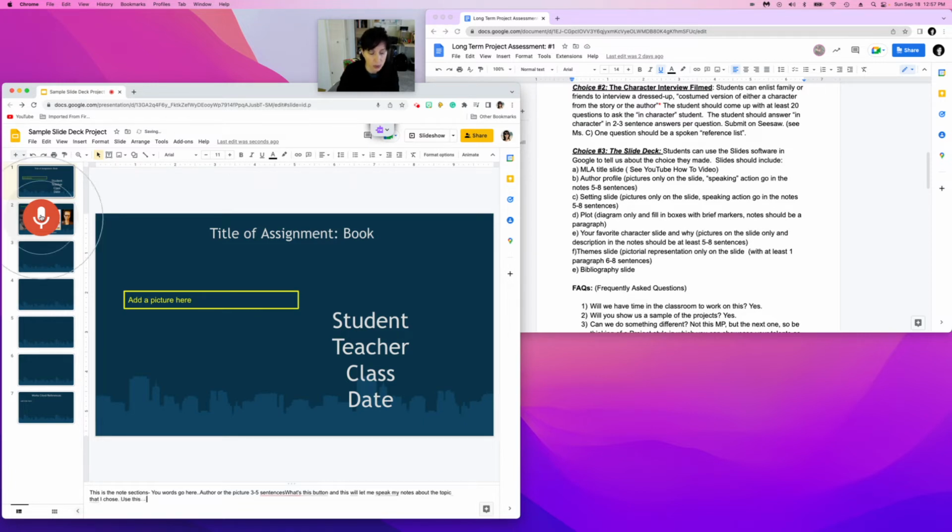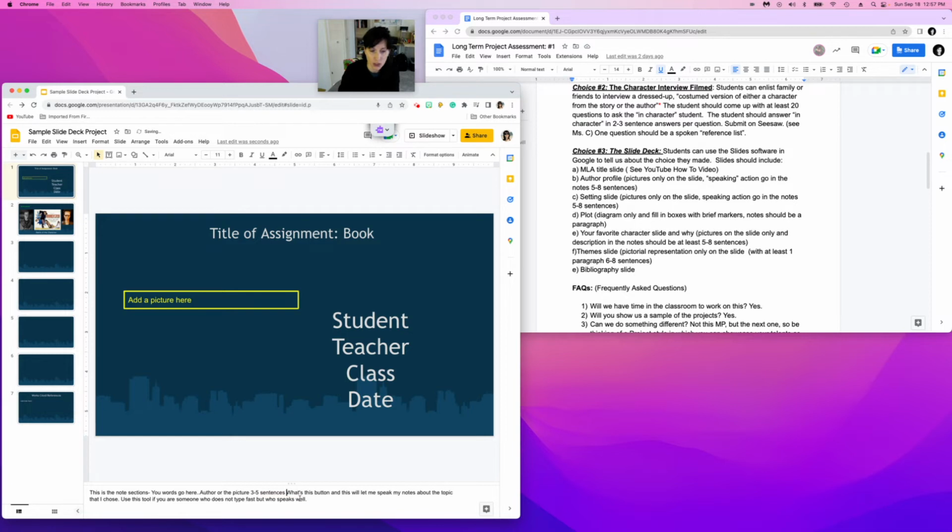Use this tool if you are someone who does not type fast, but who speaks well. And then I unclick that microphone and I'm able to move along with my day, right?